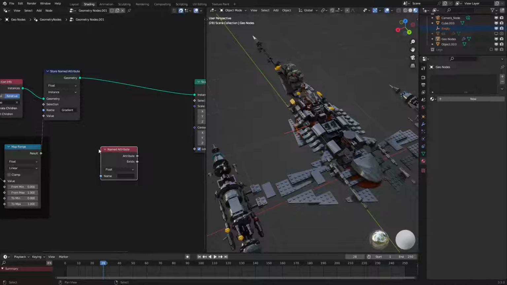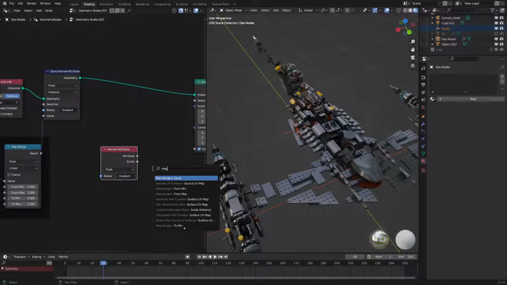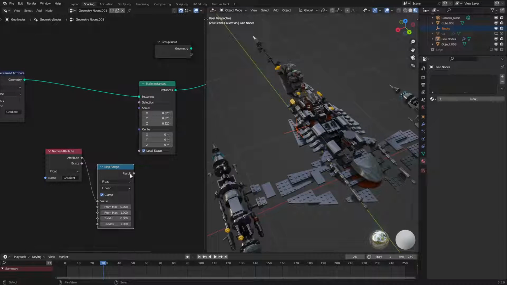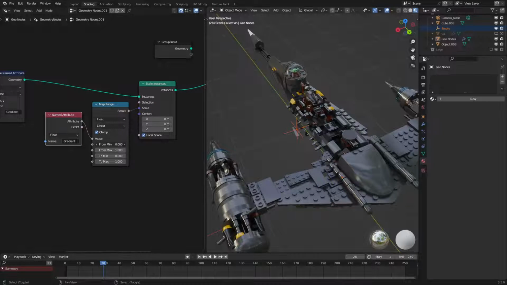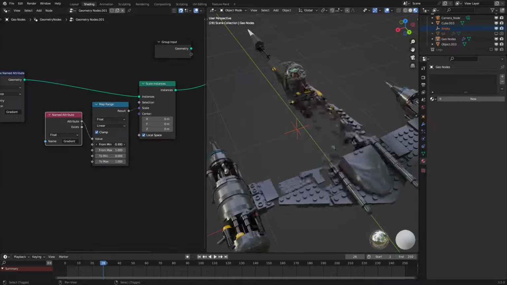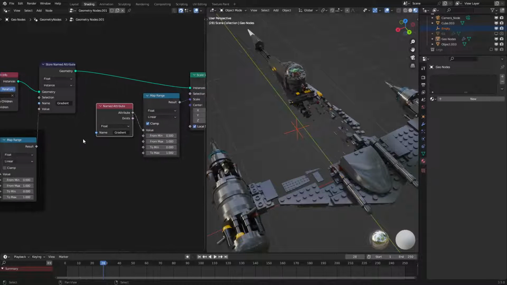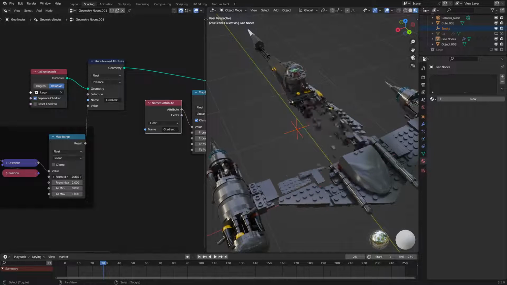Now if I were to get the gradient right here, and let's use another map range just so that I can constrain it even further if I wish. Now we can see that, based on the distance that I set, I can change the scale, which is quite nice.